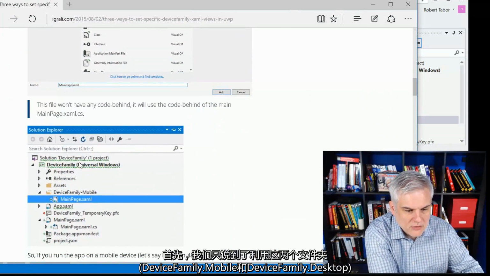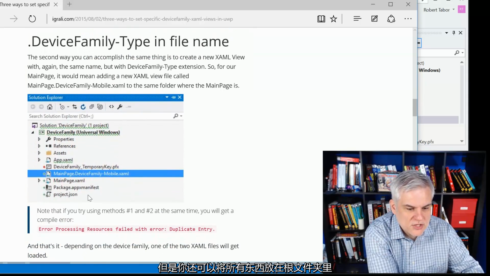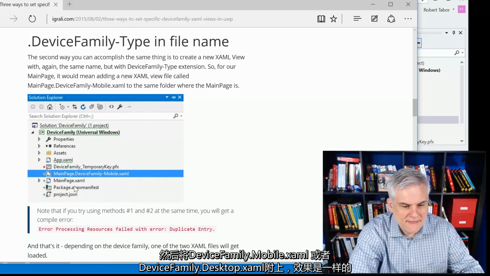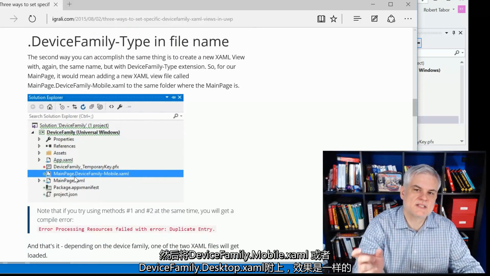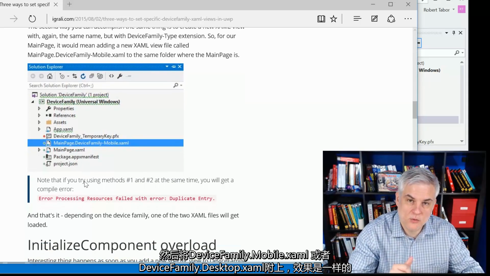First of all, we only talked about using the folders called DeviceFamily-Mobile and DeviceFamily-Desktop. However, you can also just leave everything in the same root folder and then just append on this extension DeviceFamily-Mobile.xaml or DeviceFamily-Desktop.xaml, and it'll work the same way.